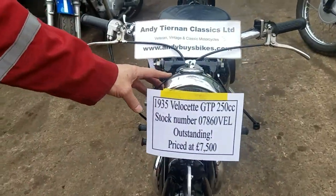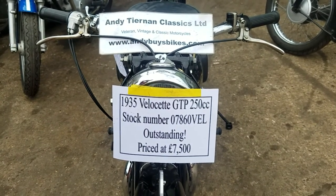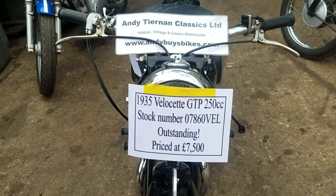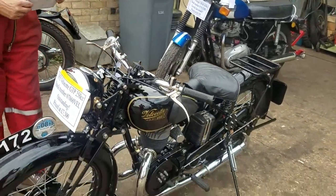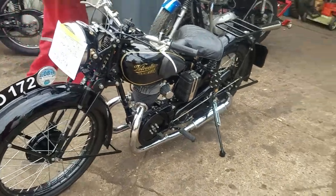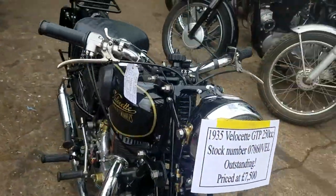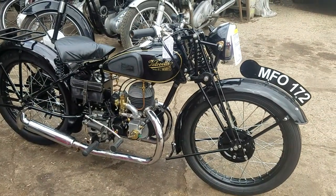Okay, here we have a 1935 Velocette GTP 250 two-stroke, but Andy Tiernan Classics. It's been nicely done up, hasn't it? Gentle have done this, but you know, I put a lot of effort on this and an M20, and have done his best to his standards.